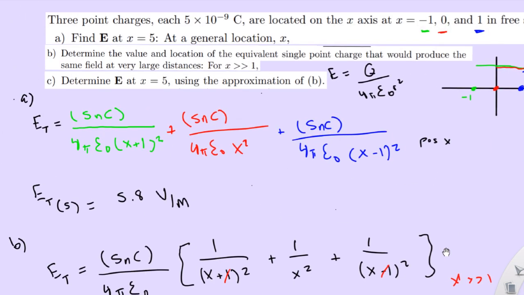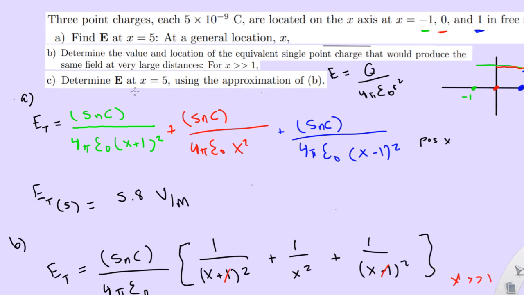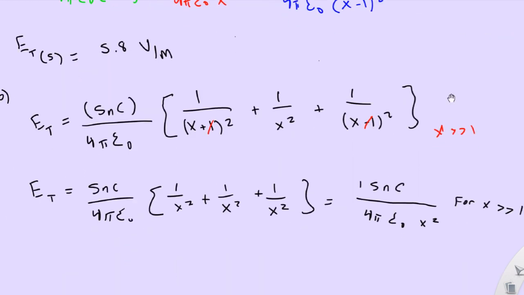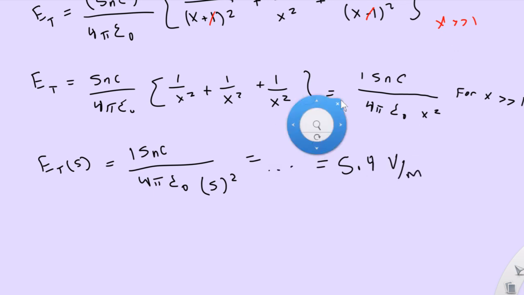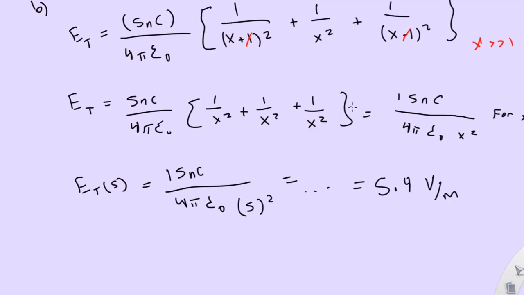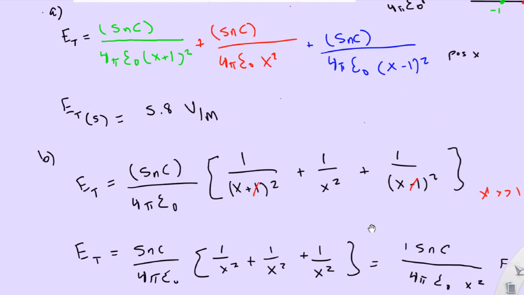That's all of part B. You know, this problem's really simple if you can break it down. And then now it wants to know what x equals 5 is using the approximation. So all you do now is plug in 5 using this equation instead of the equation above and you will get a slightly different number. I'm not going to do the math there, it's 5.4. So what do we say? With this approximation we have 5.4. What did we have before, 5.8? So you can see there's a bit of a difference and that's because obviously 5 is not a very large number. But if you're using very big numbers it's not going to matter too much, you know?